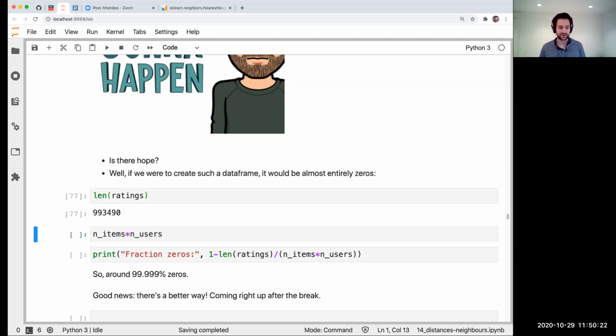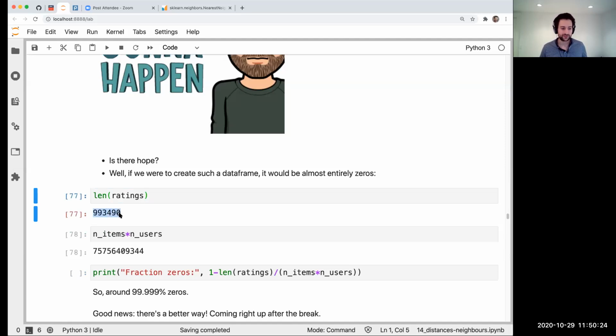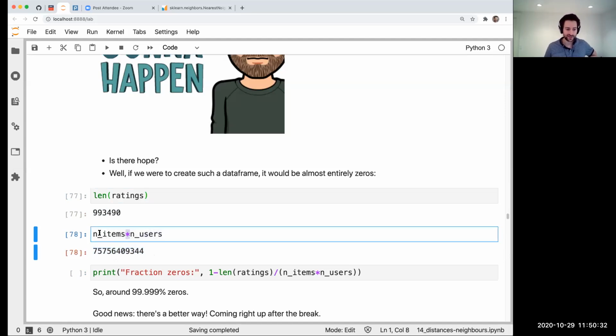And in particular, we have 1 million ratings, but this is the number of possible ratings. If every single person rated every single item, then the number of ratings would be the number of users times the number of items, which is 76 billion. Okay, so out of 76 billion possible ratings, possible user item pairs, only 1 million of those actually materialized.